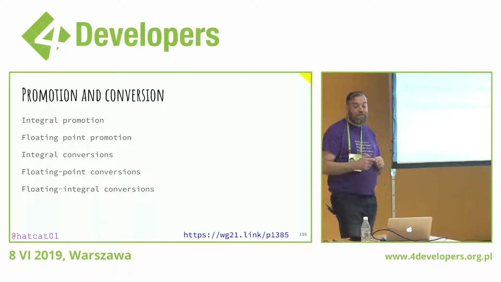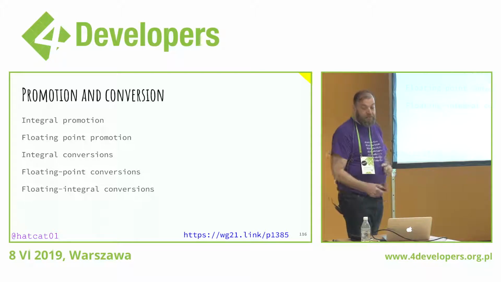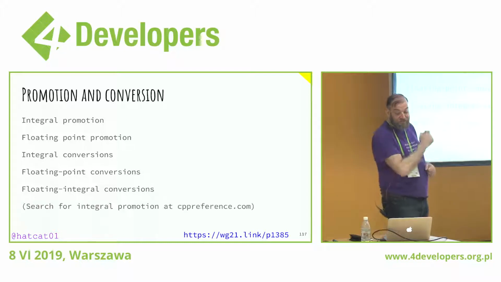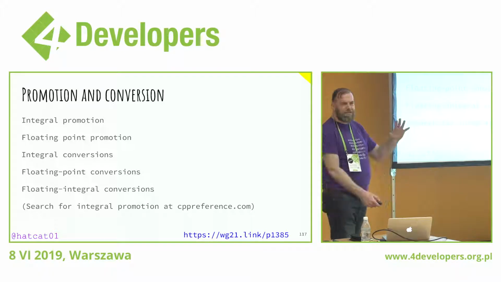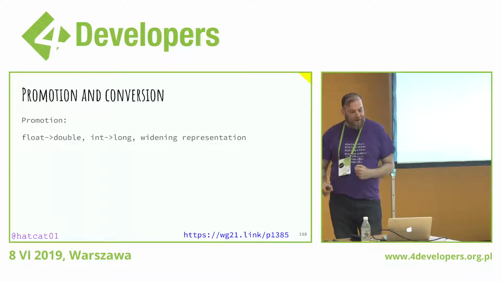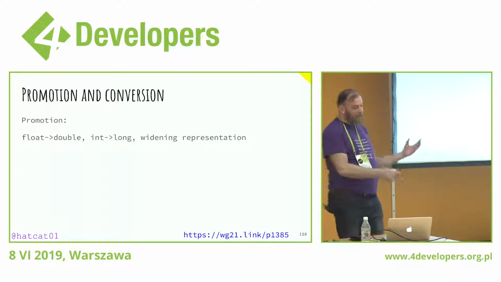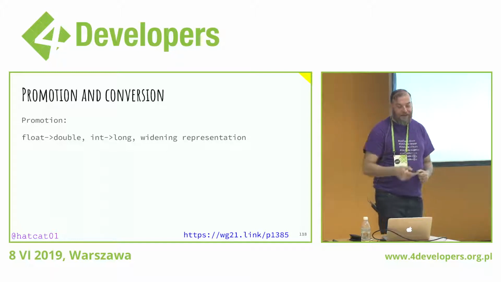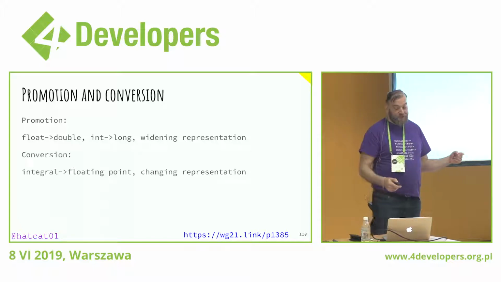And floating points to integral conversions merely discard the fractional part. Simply enough, rounds it down. And if it can't fit, then it's undefined behaviour. Integral to floating point conversions return the nearest value. Look at cppreference.com. I'm not kidding, honestly. It's a good read, it's well written, but arithmetic is well defined. That's the point I'm trying to make, okay? The C++ built-in arithmetic types freely promote from float to double or from int to long, and they freely convert from integral to floating point. And I'll reinforce that, as I hear it incorrectly stated quite often. Promotion, float to double, widening representation.